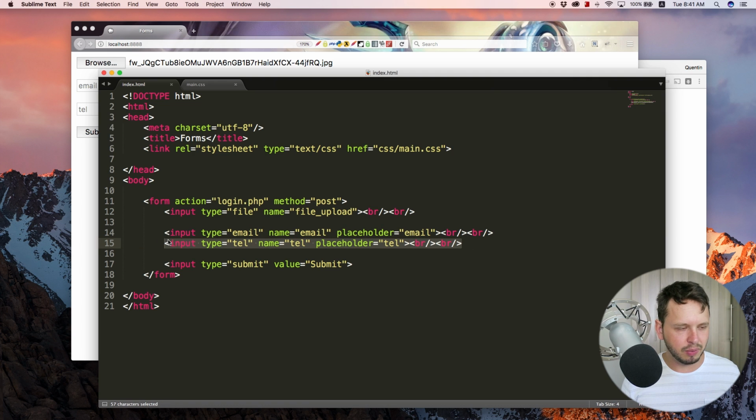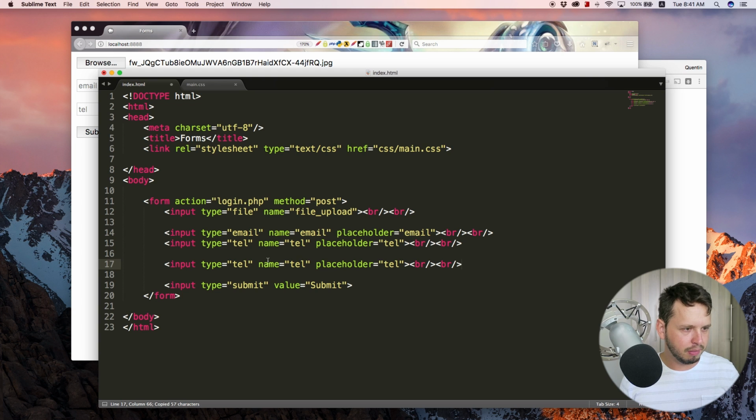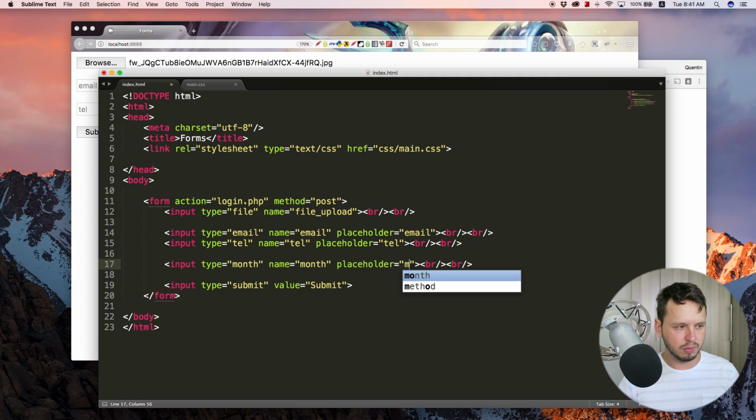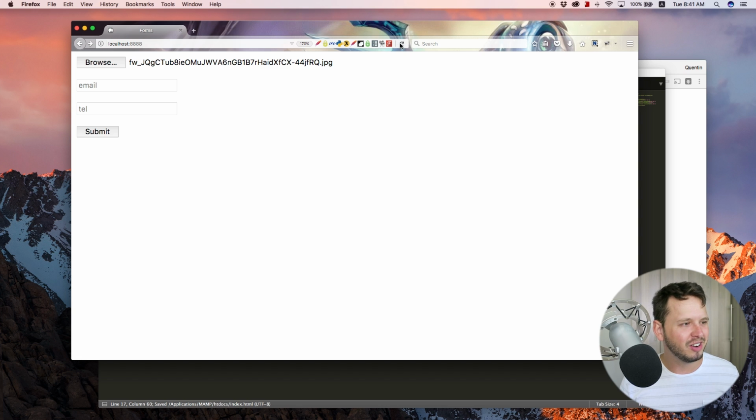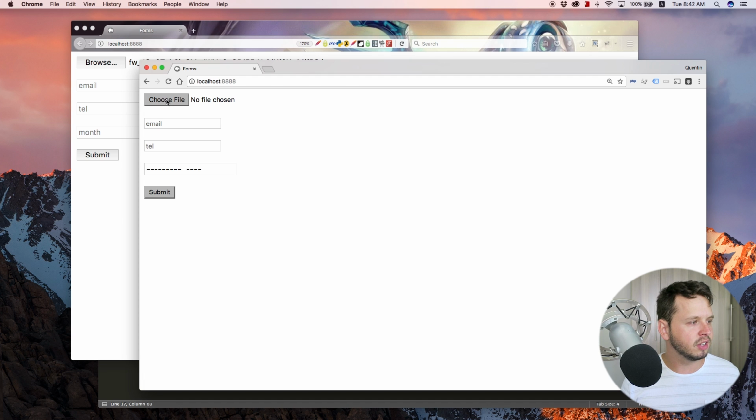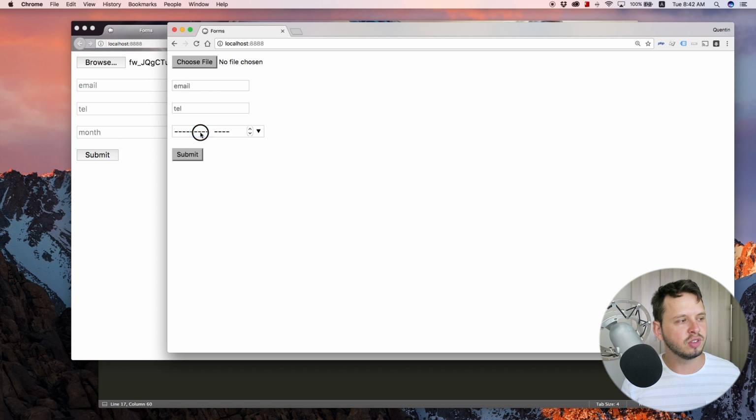Right. The next element I want to show you guys is going to be the month element. So let's go ahead and change the type here to month, the name to month, and the placeholder to month. Right, so save that, come back over to the browser, hit refresh, and in Firefox, this looks like a normal text box, and the user's actually going to have to type January or whatever month they want to work with. Whereas if you look at it in Google Chrome, so let's come back here and refresh, all these other elements look pretty much the same, but you'll see that this month element looks very different to the way it looked in Firefox, and if you click on this, you can actually use these little arrows to select a month, and it'll only give you the option of January through to December.